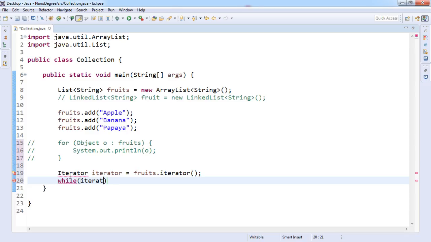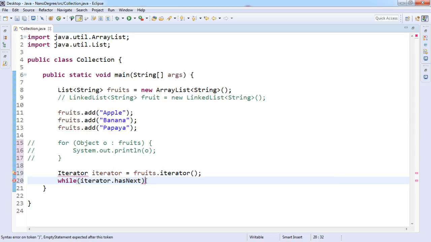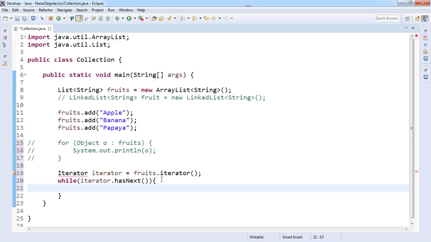We use the methods provided by the iterator interface. Now, what are the methods of the iterator class? We say while iterator dot hasNext, we will continue through our loop. Inside this, whatever you want to do, you can update each element in the list, you can print out each element in the list.